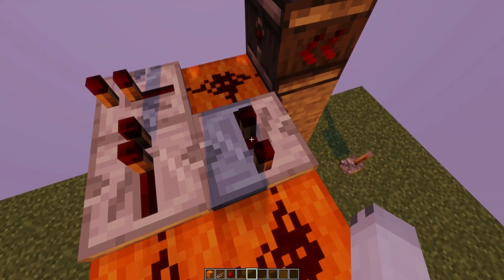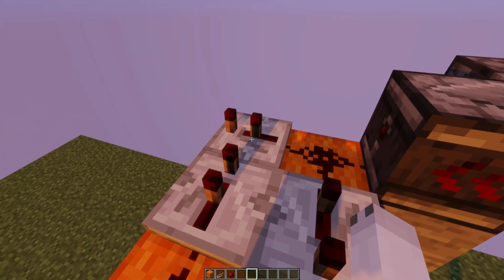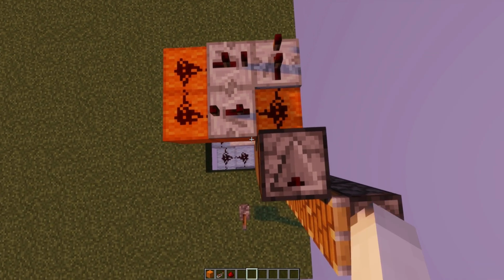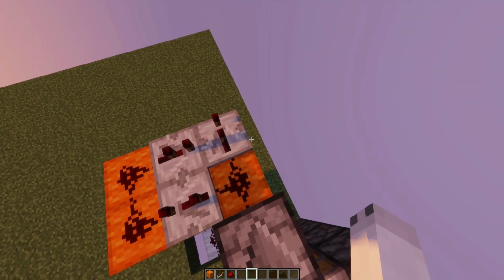Now set this repeater here to 3 ticks delay, this repeater here to 2 ticks delay, and again this one here to 2 ticks delay. So your repeater should look like this. So that you need to click that one twice, that one once, then that one once again.